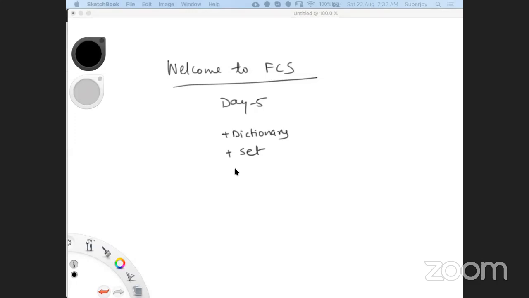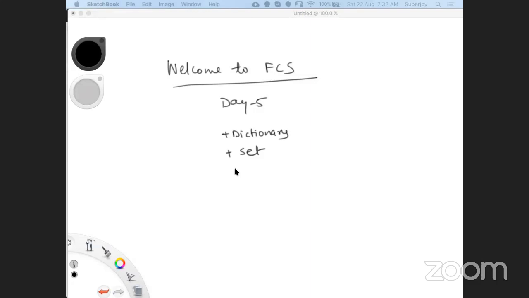So what is the agenda we have today? Today again we have a couple of items to understand and use in some practical scenarios where they are being used in Python. Today we are going to focus on two data structures basically: one is dictionary and the other one is set.